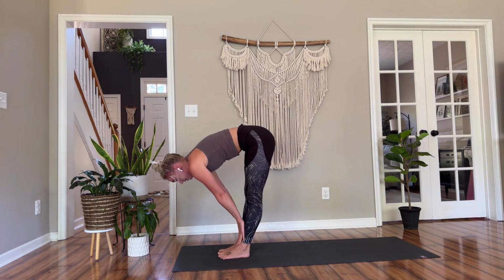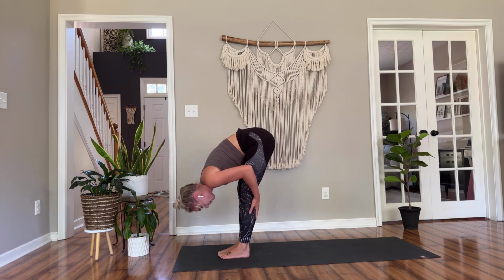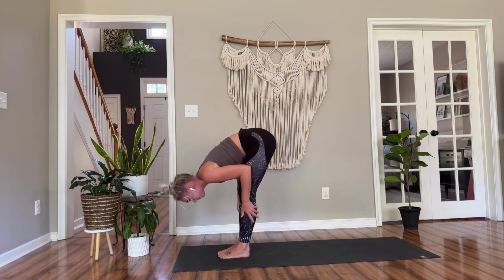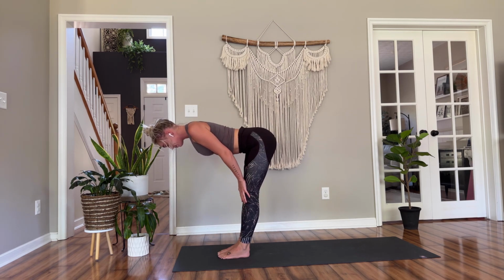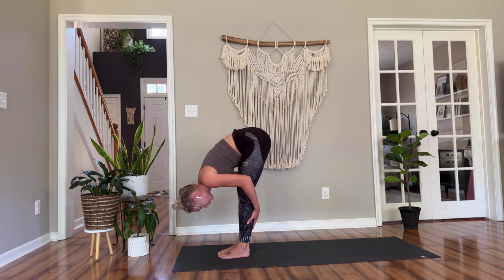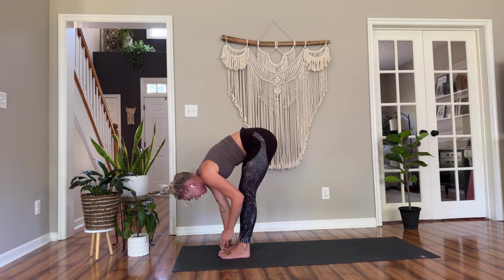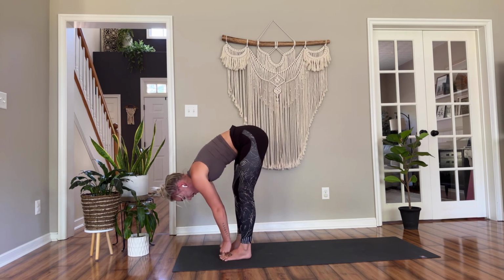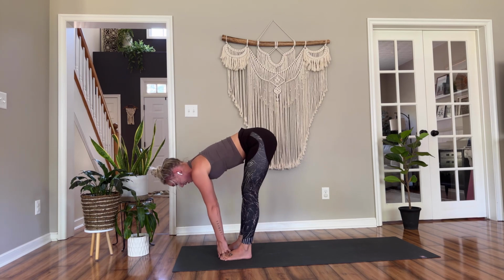Inhale, finds a half lift. Shoulders down the back. Exhale, fold. One more time. Find a half lift. Shoulders down the back. Crown of the head shoots long. And exhale, fold. This time we'll take our peace sign fingers around our big toe. And I'm going to take my feet a little bit wider, more like hips width distance, and give myself a little space. Inhale, finds that half lift.